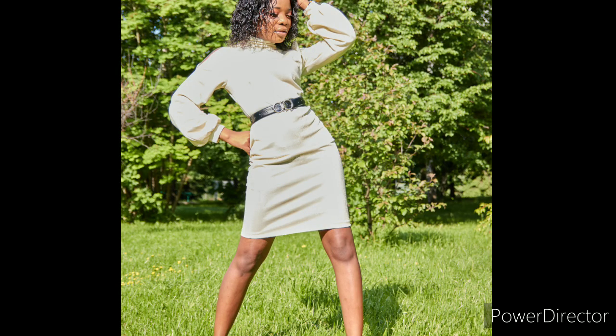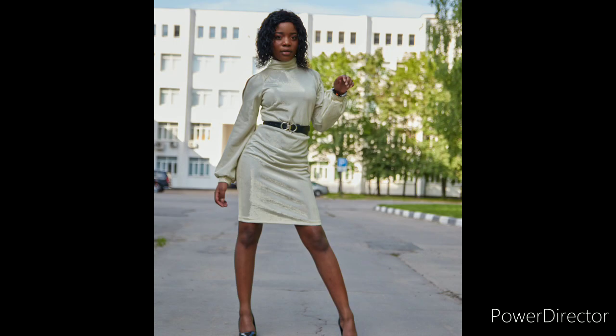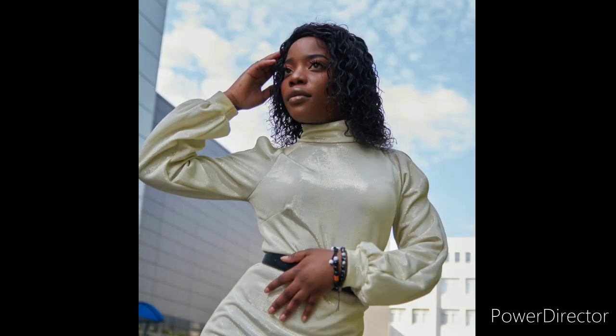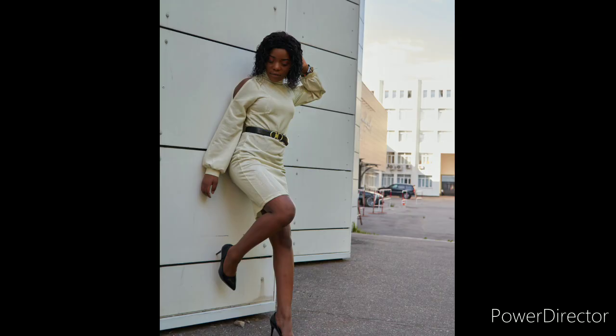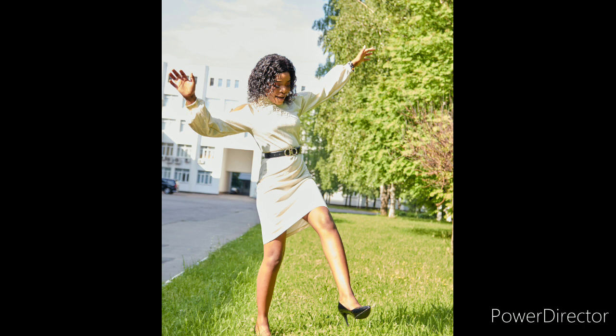Then this is a dinner dress. Even right now, it was really bright. So I decided to match it with black heels and a black belt, because the color is really bright, without any handbag, because my pieces couldn't match, they're different colors. So it's just trying to act cool. Maybe when you're going out with your boyfriend, you just wear a dress out there. Feeling nice. Yes.